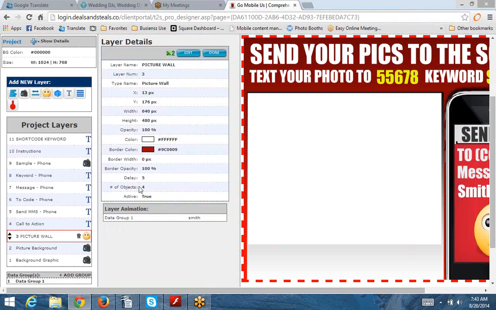So you don't have to approve one picture at a time. You can approve 9 pictures at a time, and it'll run through the cycle at 5 to 9 seconds or 1 second or however long you want it to run. And it allows you to multitask a little better. So it gives you a little better flexibility and control for your event.